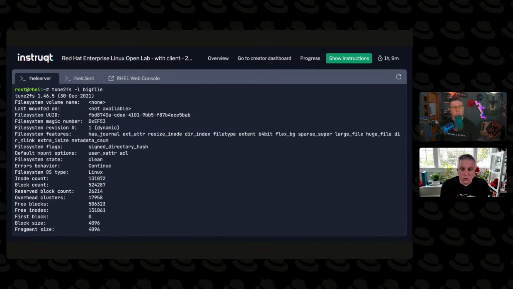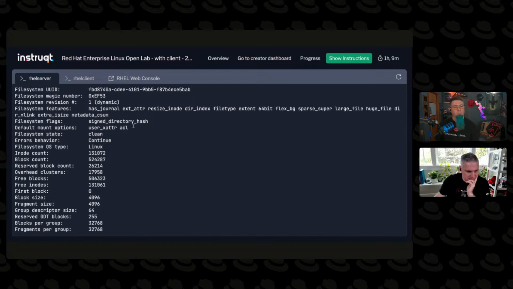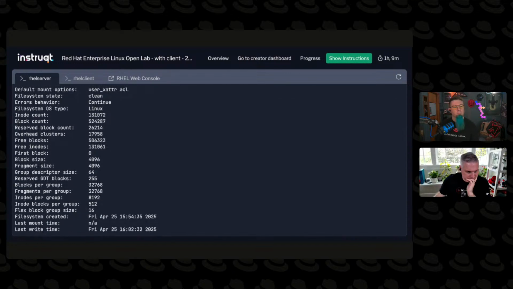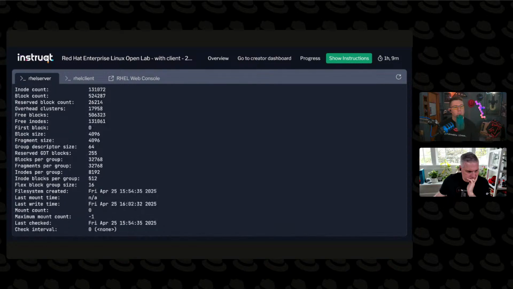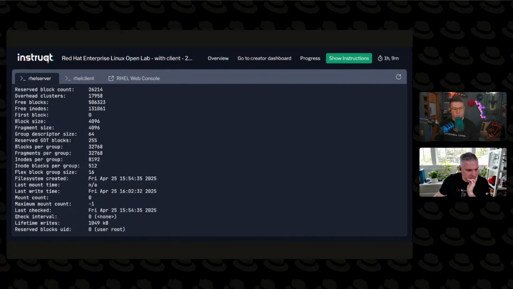So where we can make more tunable changes is EXT type file systems. So this is an EXT4 one that I put into a file because I didn't have any free partitions around. And what you're looking for on this guy is right there.